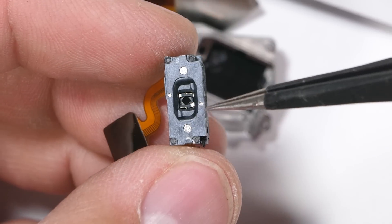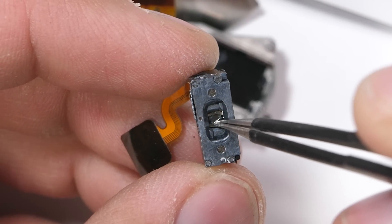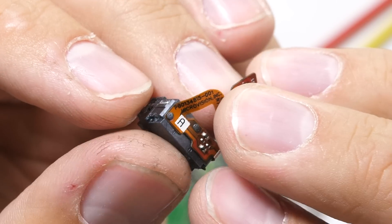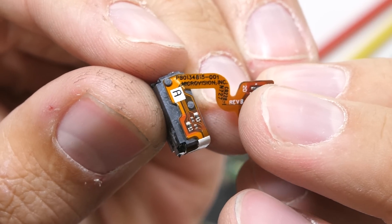It takes some seriously intelligent people to think this stuff up. The fine-tuned engineering sitting in this very small machined aluminum box is some next level stuff. The technology has been around for a few years already, but it's improving and I'm excited to see it again in a smartphone. The more things a smartphone can do, the more useful it becomes as a tool. And I'm a fan of features.